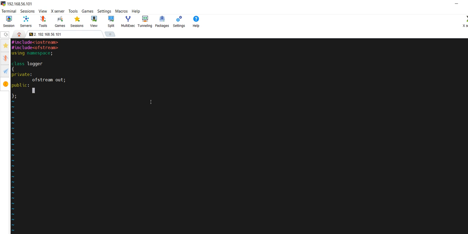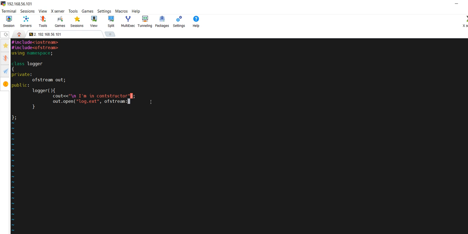In the public section of the class, I will declare the constructor and destructor. It's good practice to declare the destructor whether you're doing something or not. I will write here, just for understanding, I am in constructor, and inside this constructor I will open a file. I will say log.txt, and I want to make sure I'm able to append to the file even if I close the application, or if in future I'm running the same application. Next time I do not lose the logs, so I will open the file in append mode.